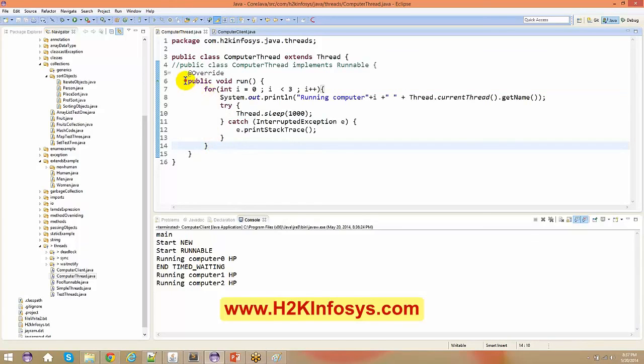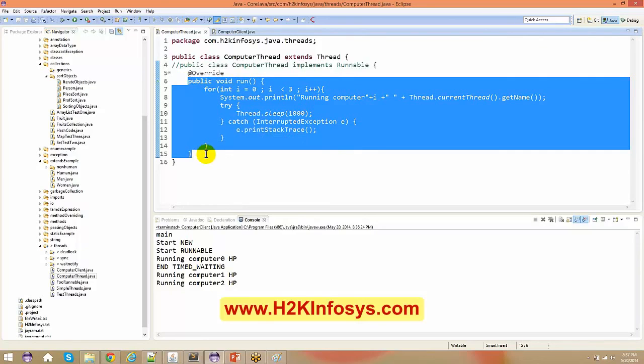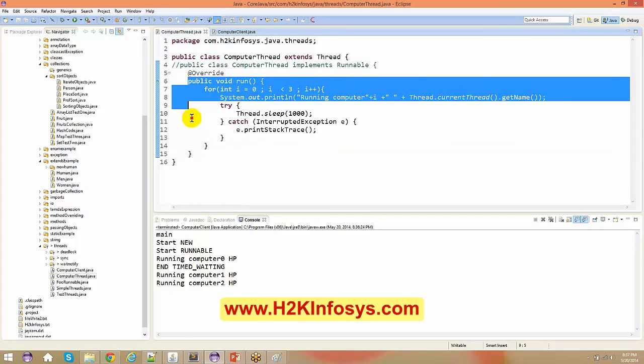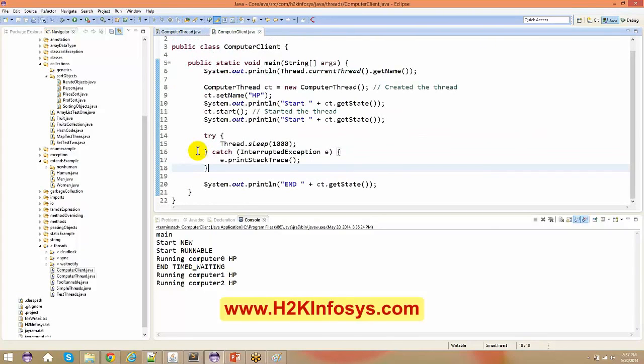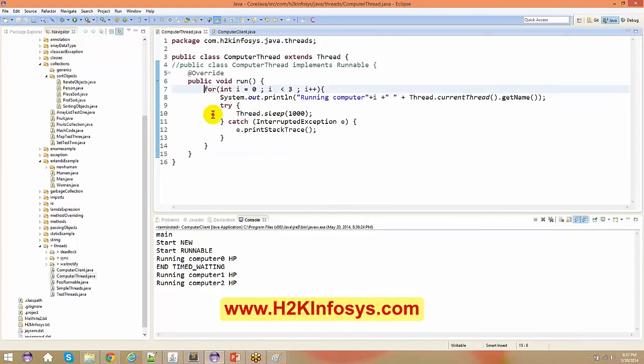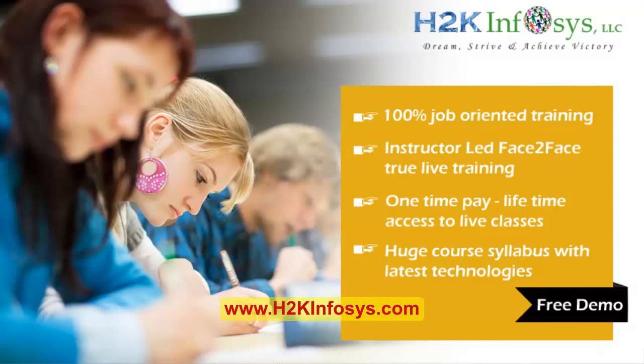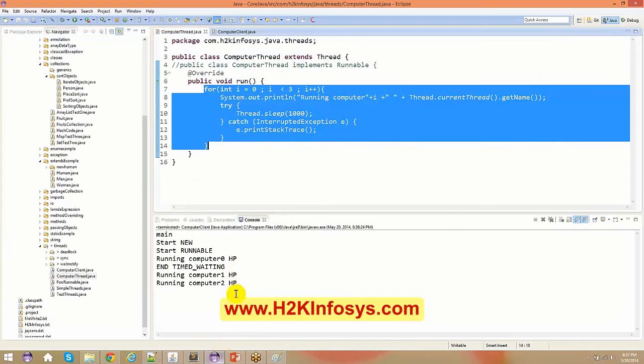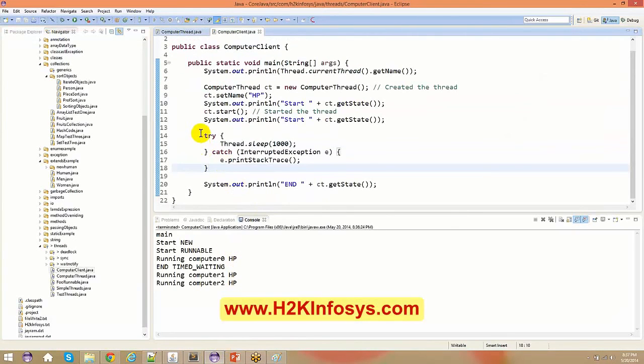Now, once this execution is done, your thread is basically dead. Unless and until your thread is alive, that means you're doing some operation on the thread. You can even make some infinite calls also from here. So the moment till your program runs, your thread is still alive. Now I have made this as 3 seconds. Somewhere if you see your paint here, this is going to run for 3 seconds for me. But after this, there is one more statement which I have already written, that is your thread.sleep. Right, now this is waiting for 1 second.